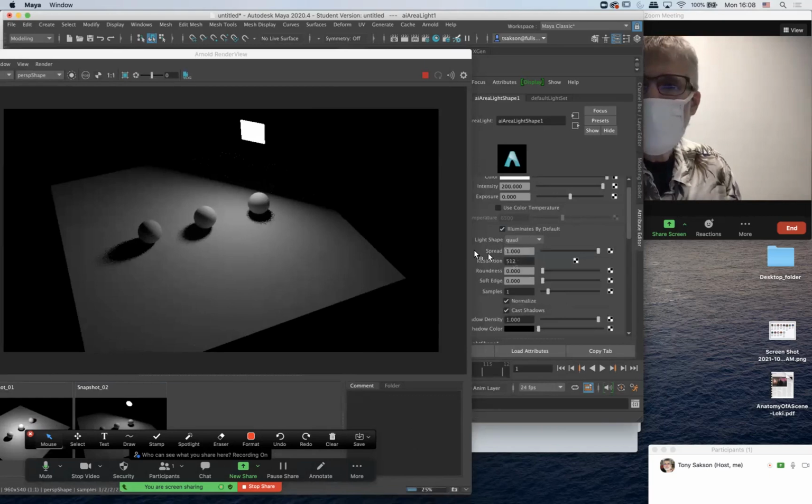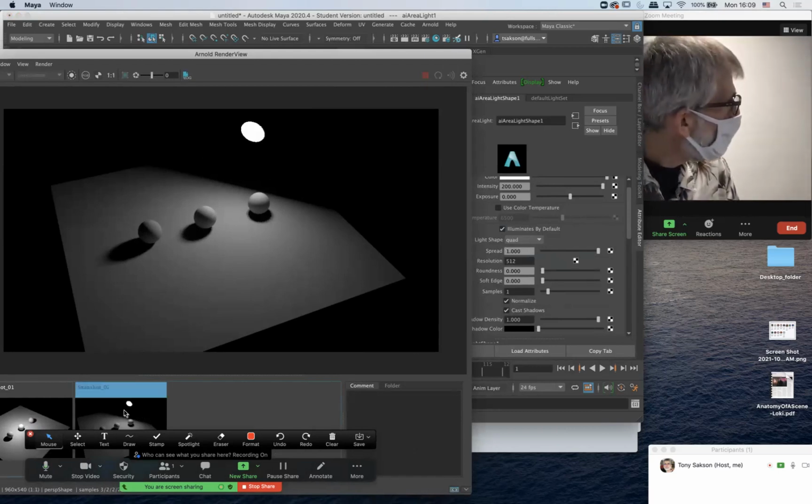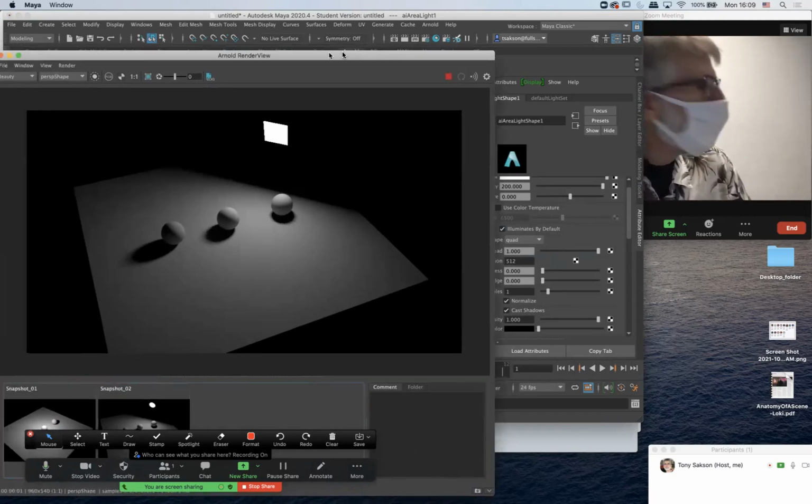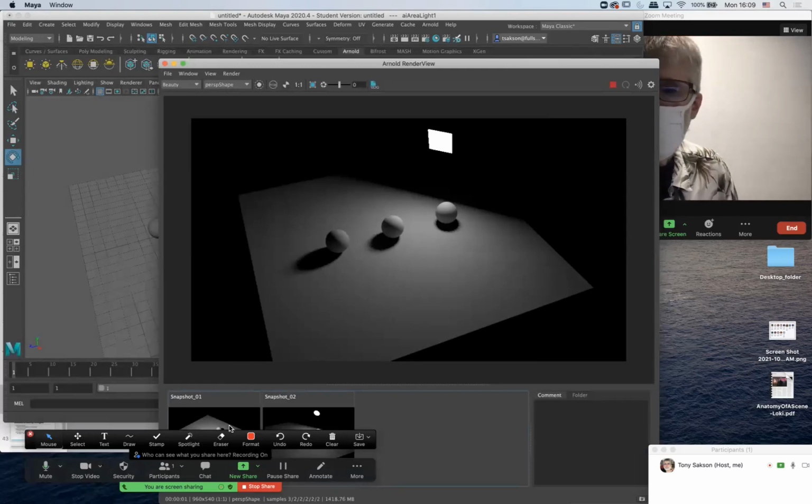Let's change it back to a quad. Very, very subtle difference in the edge or outer band of the shadows. I don't know if you guys can see that. Move this over here. Maybe that's a little better. Right in the outer areas right here.